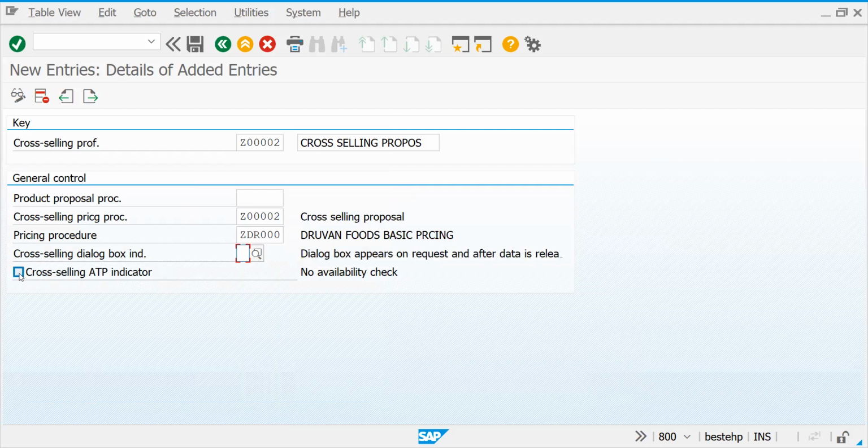I will show you this one. Like, the cross selling ATP indicator: if I don't take this one, it is not going to check the inventory, whether the product is available or not, but the proposal will show for A, B, C, D, E. You can sell B, C, D, E, whether stock is available or not. If you'd like to check it, then you have to take this one. This is the only difference. Let's see the SAP definition for this.